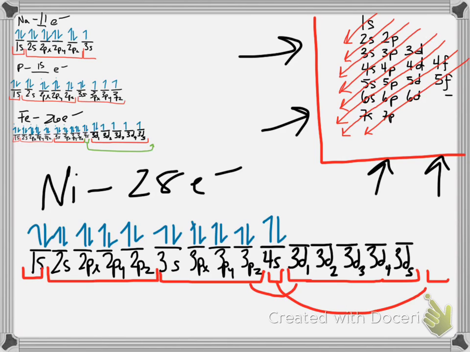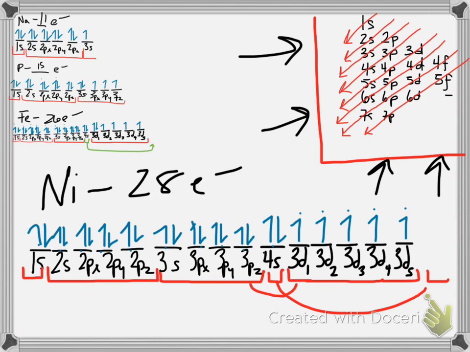Now, those 5 d orbitals are all equal energy. So before any 2 electrons are going to share an orbital and overcome their repulsion, they're going to spread out, 1 per room. 1, 2, 3, 4, 5. What am I up to here? 2, 4, 6, 8, 10, 12, 14, 16, 18, 20, 21, 22, 23, 24, 25. So I got 3 more to place.